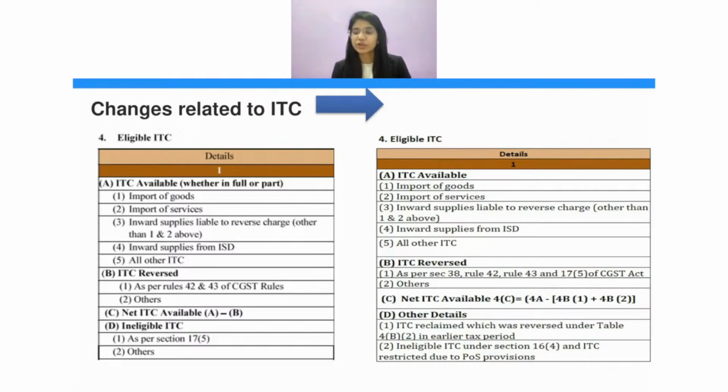Ankur says, what about the IGST on goods imported but received next month? Ankur, for the import of goods, we don't have to do all this. This is only in respect of supplies from a registered dealer. When it comes to the import of goods, it remains the same as we used to do before these new changes. So for import of goods, whenever you receive it, you directly show the ITC in the next month.